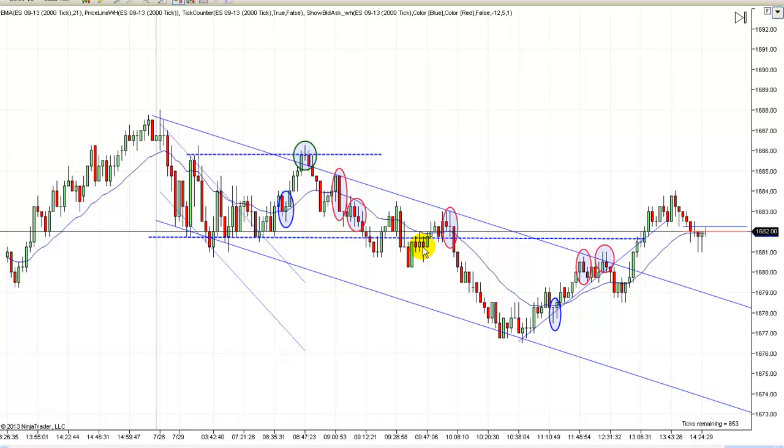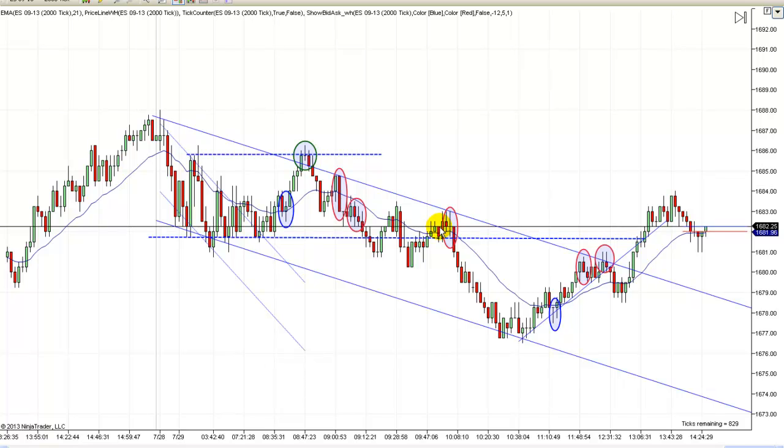It got just enough to scalp out, and then it bounced again. And I didn't see anything else I liked here. You might have considered going long here, but with all that overlap, the price is making lower lows and lower highs, the possibility that there's a bigger channel. I think you were better off to wait.